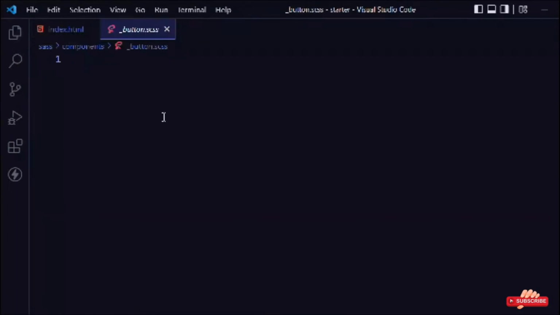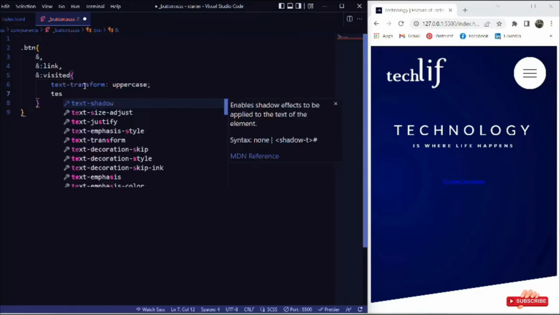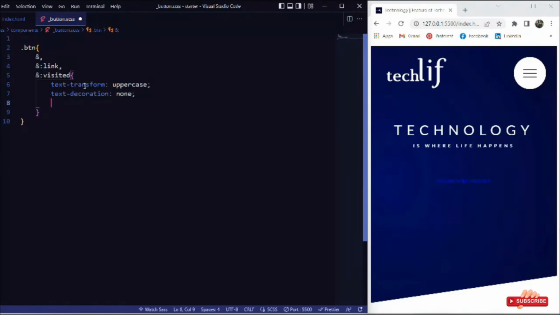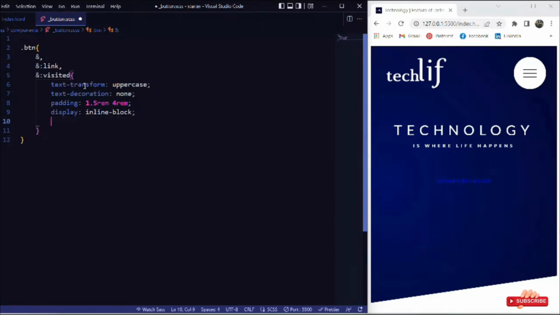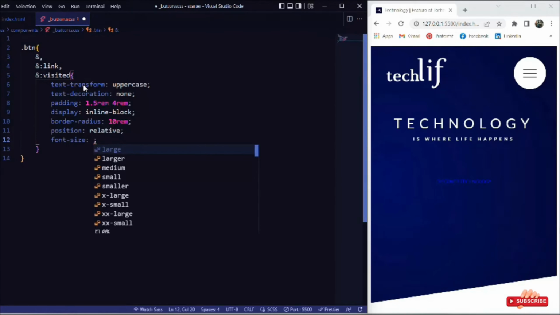So let's come here and let's target button, link, visited. First text transform is going to be uppercase, text decoration none, padding 1.5 rem, 4 rem, display inline block, border radius 10 rem, position relative, font size the default font.